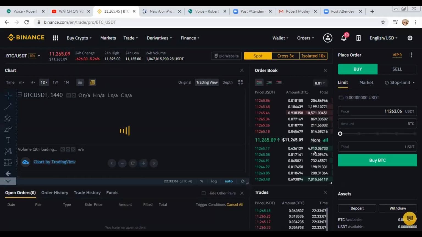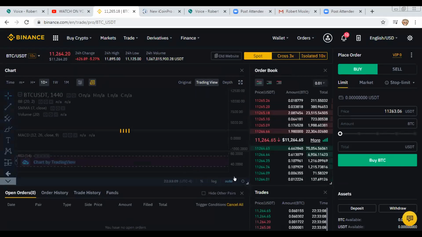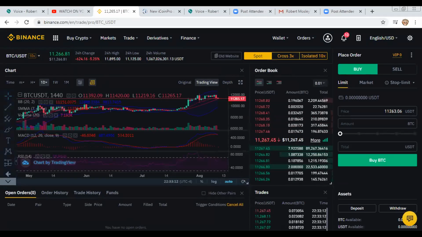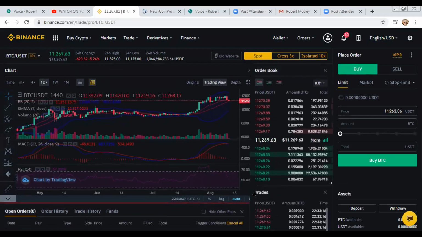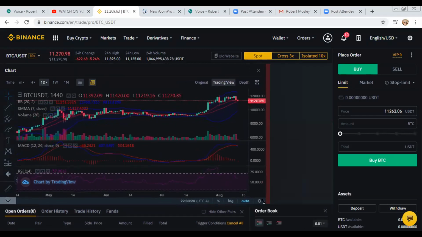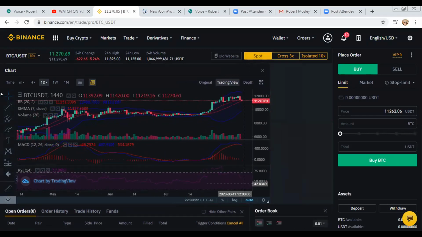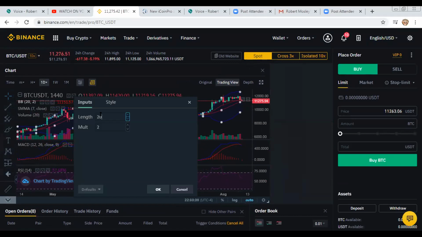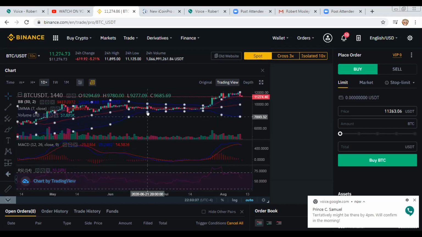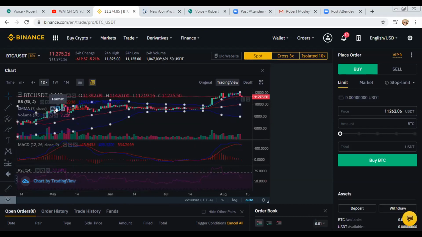I went back to the old one. Yeah, so that's the thing. Let's save it. Okay. So change this to 20. You could change these colors and make them easier to see later.